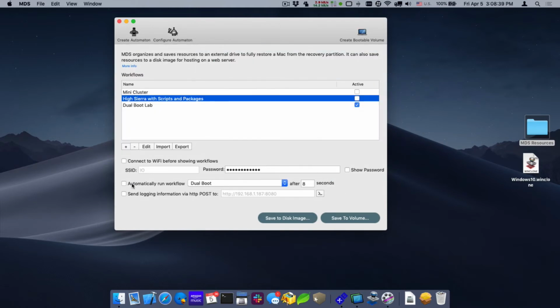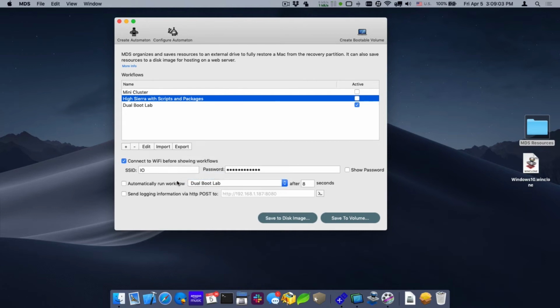And the next piece I want to look at is these options are ones that apply when we're booted up in the recovery partition or from the external drive. How do you want to manage that workflow? And so this will connect up to Wi-Fi in the recovery partition because the Mac OS installer requires a network connection to be able to verify and download any firmware updates.